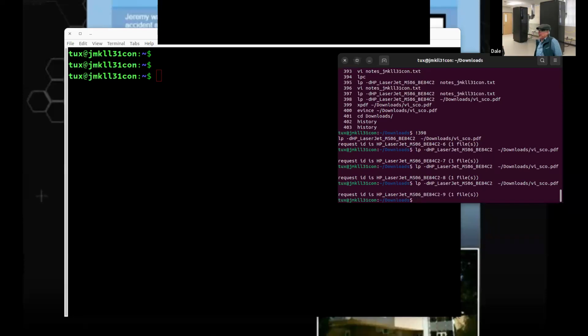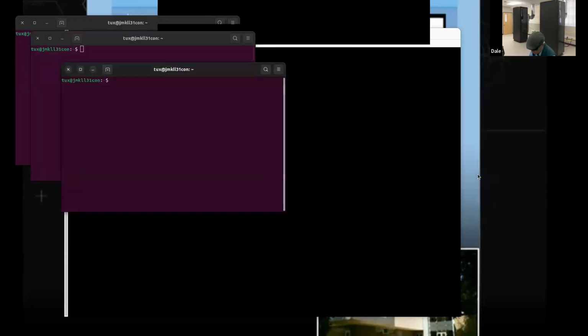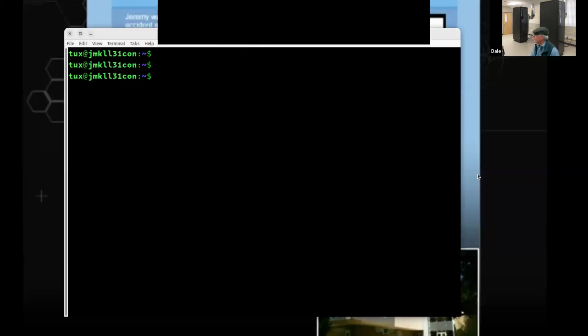Okay. Now, we're staring at these terminals. How many of these windows can you open? As many as you want. You can open a gazillion of these things, and you will completely get lost of where you are. The way these things work, to close them, you just use Control D. And when you're running a long command and you want to kill it, Control C. They send an interrupt to the terminal.